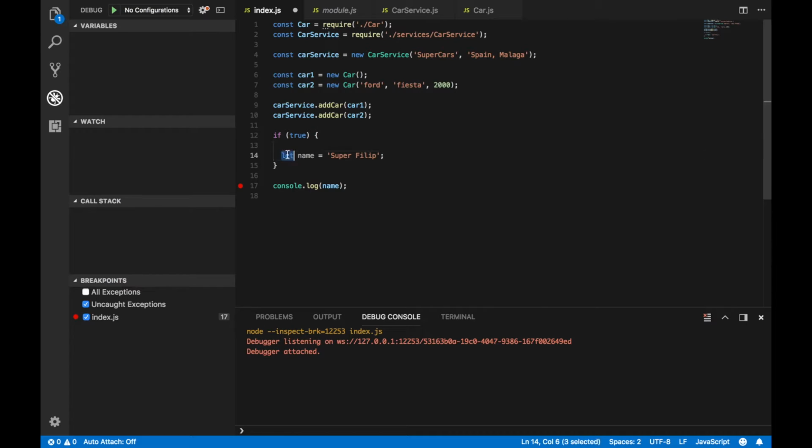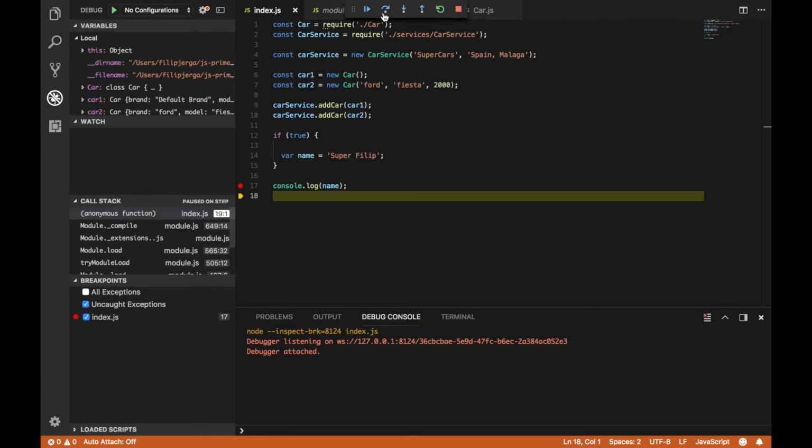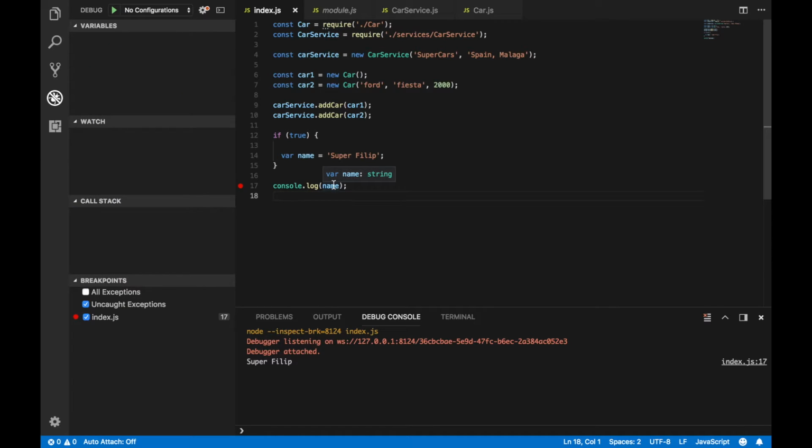And let's try it with a var. And var is a global scope, so everything should be fine. Console log, and we get our name. Right, so this is the difference between var, const, and let. And we will use most of the time just const and let because they are block scoped. And I don't want to mess up with the global scope. You can get issues and errors very easily. So that's why. Okay, now we can remove all of this like this, and let's go to our car service.